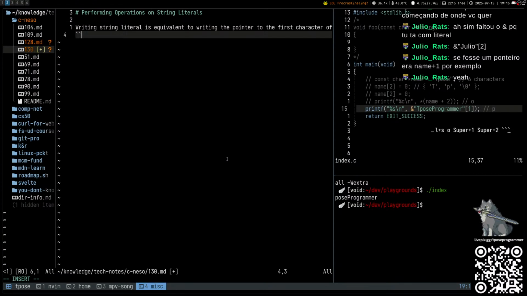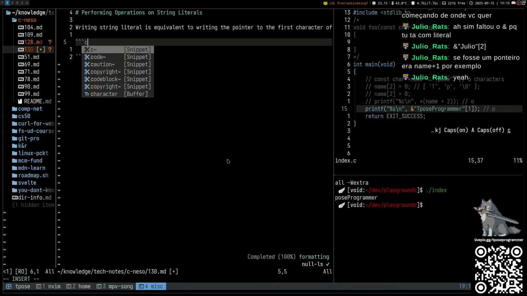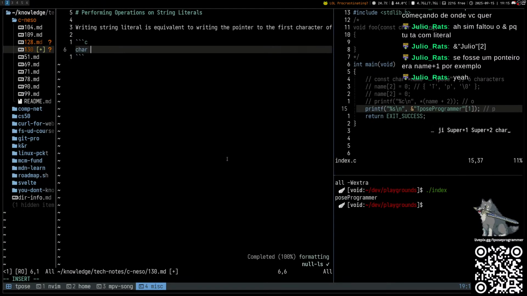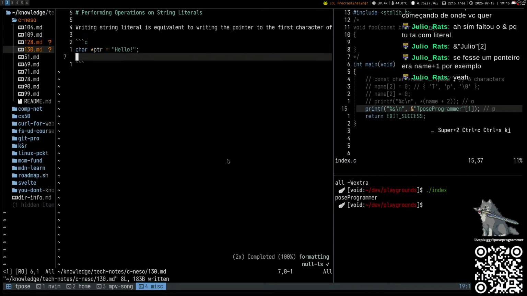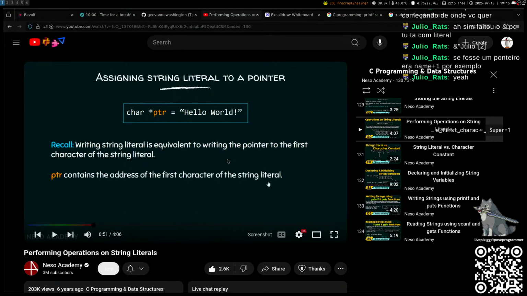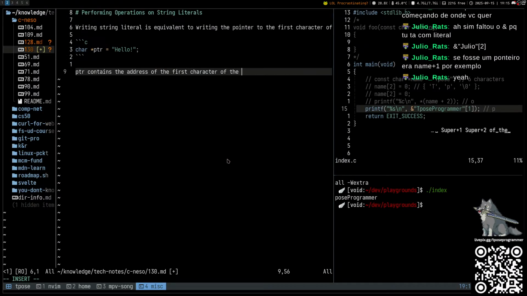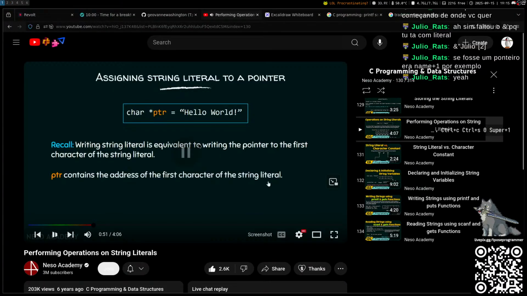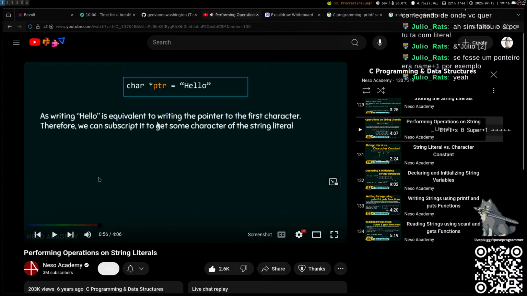So when you do, let's see an example here, char *ptr = "hello", ptr contains the address of the first character of the string literal. What else?